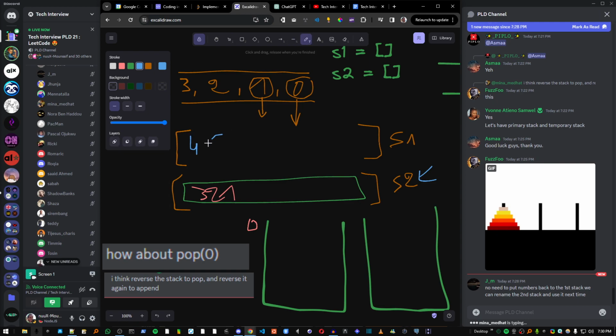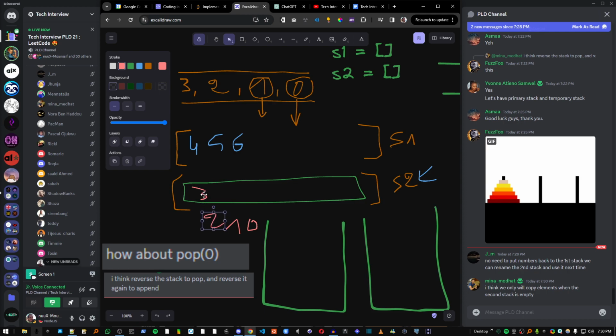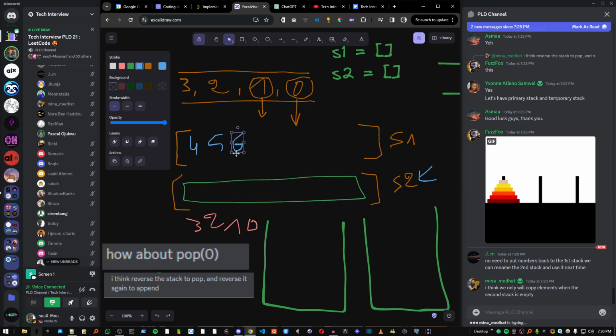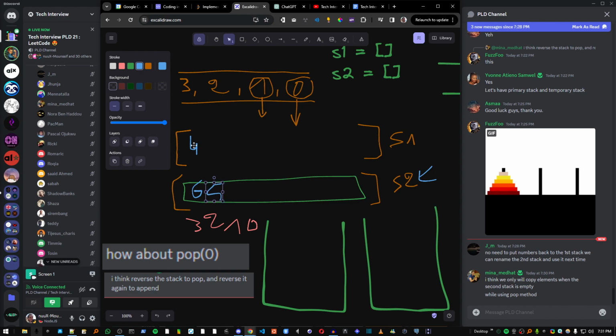it doesn't affect my pop. Yeah, you can push 4, 5, 6. If I'm going to pop from here, pop, right? I'm going to pop again. The stack is empty, and because it's empty, I'm going to do the same thing. That's when you add. Oh, I see. Because it's empty. So this way we reduce this transformation. Exactly. It doesn't become O(n). It's kind of reduced, right? Because we move elements from stack 1 to stack 2 just from time to time, not all the time.